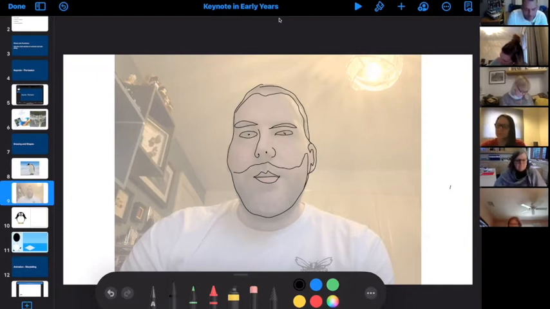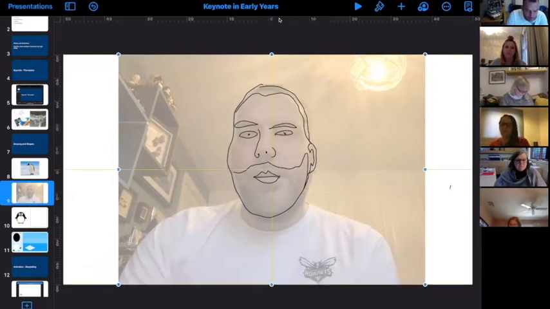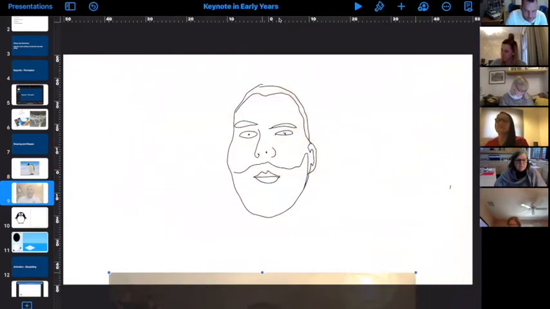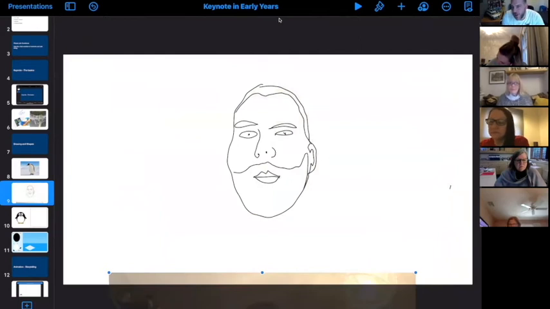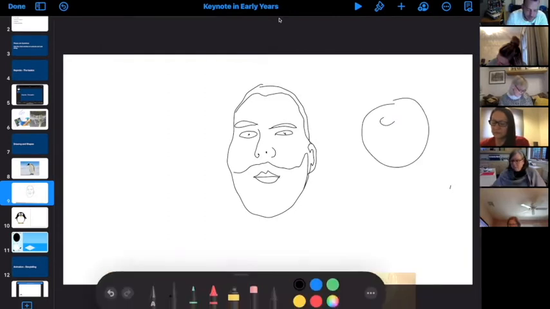So what we've now got, if I just tap on the screen and remove the picture, is a very quick, albeit quite scary, picture of myself. But actually, it's a little bit better than what potentially could just be this. So what I can see is actually, do you know what I can draw if I have some scaffolded support?